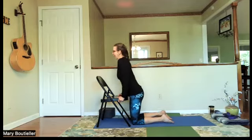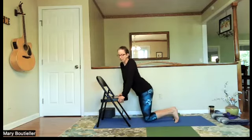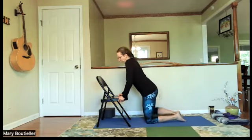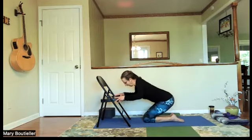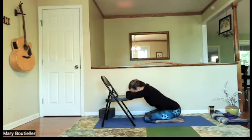5, 4, 3, 2, and 1. And release. If you're sitting in the chair and you did a little back bend there, then I just want you to fold forward. If you are on the knees and the knees can handle the compression, I want you to come into child's pose with your head resting on your chair. It's kind of a halfway between child's pose and hero pose. Deep breath. That's it.